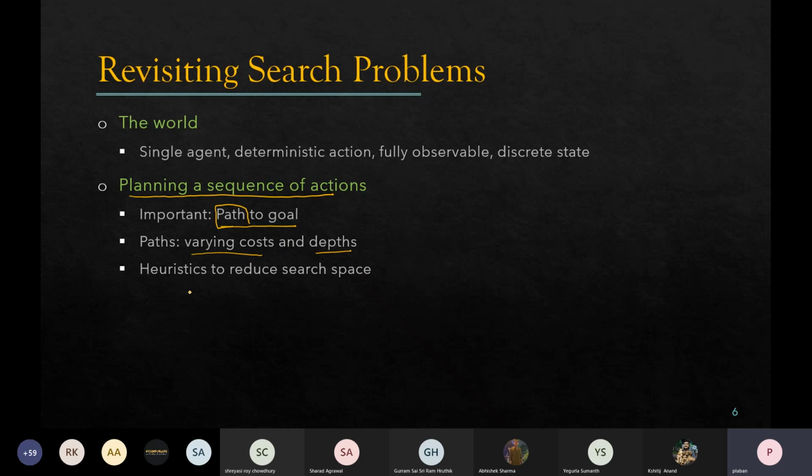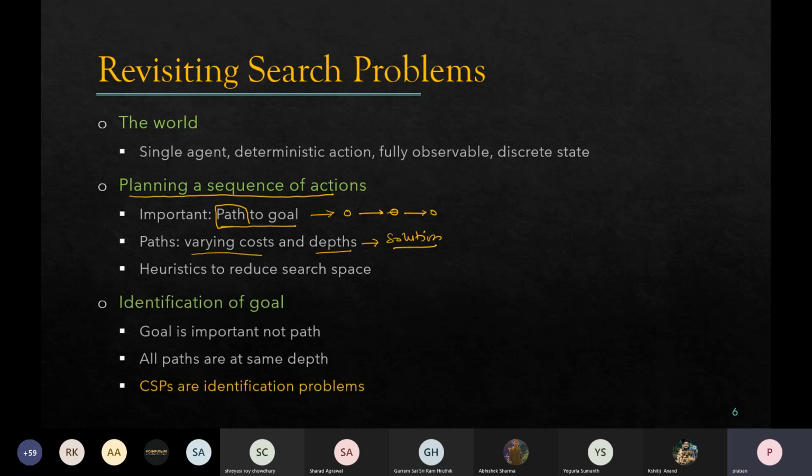And as the state space can be exploding, we make use of heuristics to prune the search space. So basically, this is what we have done. But the most important thing that I want to highlight is that we are interested in a sequence of actions. So that means a path from the initial state to the goal state. So that is one. And the second one is that paths can be of varying length. Of course, if the lengths are varying, they can be of varying costs, and the solution may appear at different depths of the search tree, right?